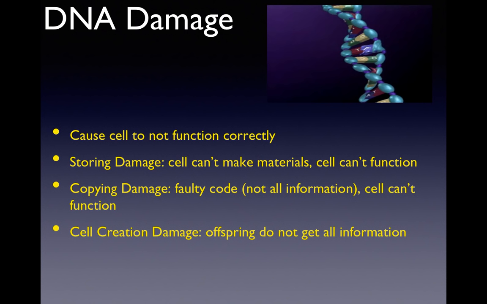So if the offspring don't get all the information, then they obviously can't participate in the important things of creating what needs to be created. So if we have damaged DNA, the offspring won't get the information. That information can actually be necessary for life. Like, let's say a gene goes missing that's supposed to help you form your heart, and that goes missing, then you won't form your heart, right? So then you could not have a heart, and then you wouldn't be able to live.